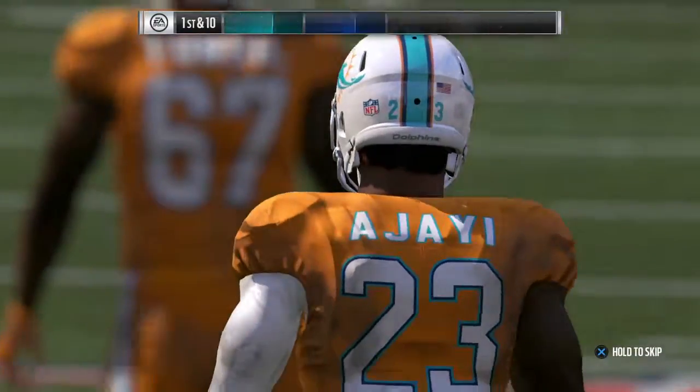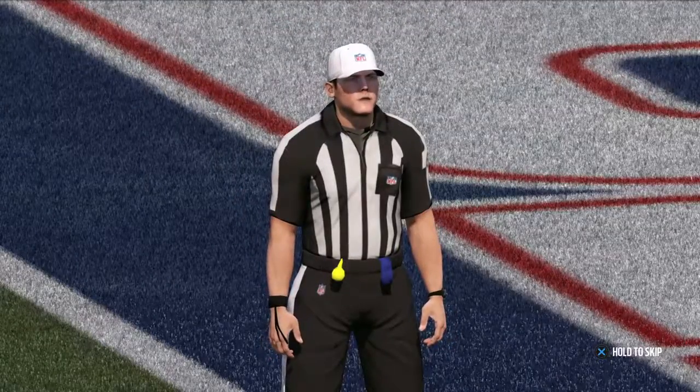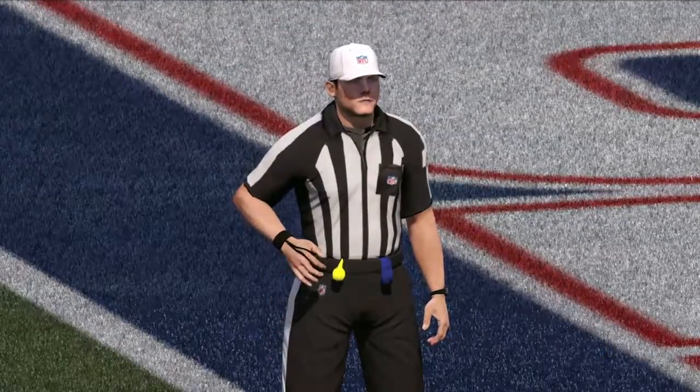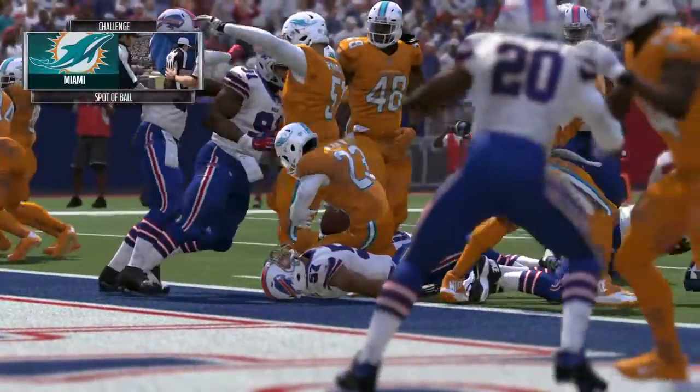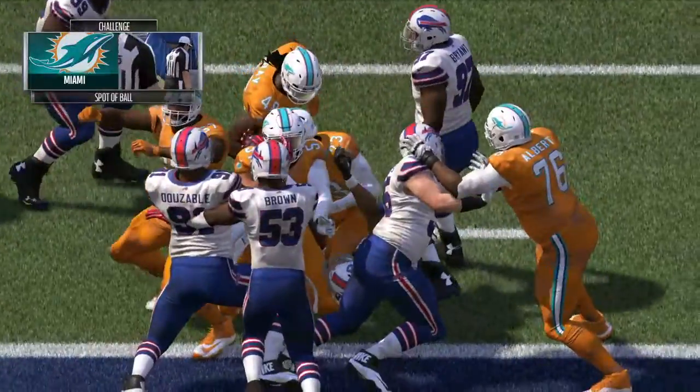So they were really trying to put the nail in the coffin there already with this lead here in the 4th, but they didn't get it. Guaranteed, it's not going to be a fun handshake in the postgame, right? You just know that there's going to be some bad blood there.